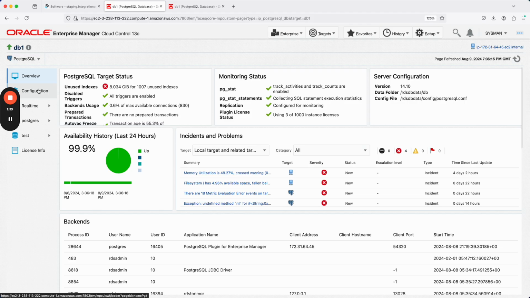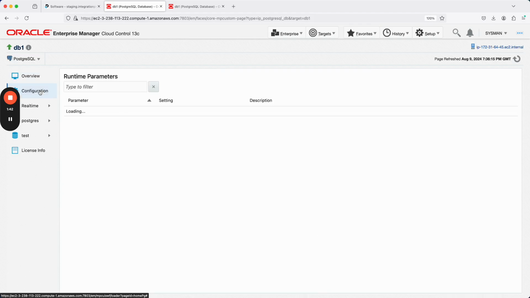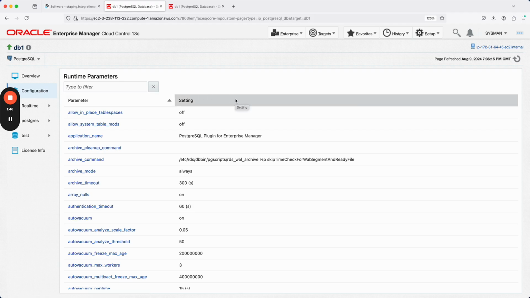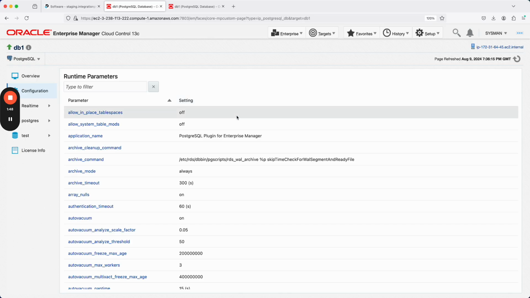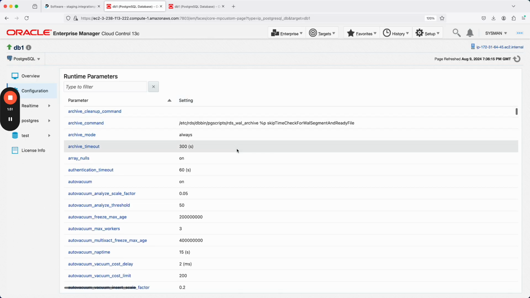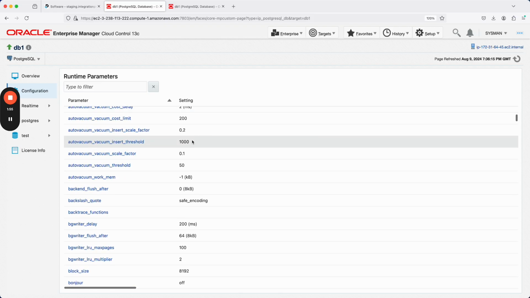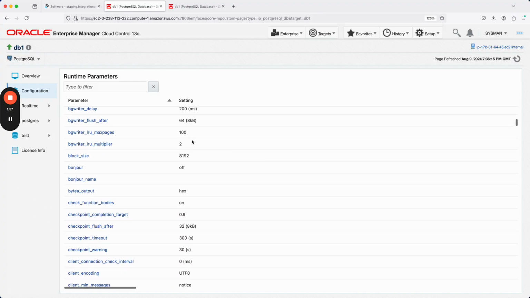Through some of the other available out-of-the-box pages, we can see additional details. One is opening the actual configuration file of Postgres database and checking the settings and seeing what it is set to. We can also type into the filter if we want to see anything specific for a configuration.